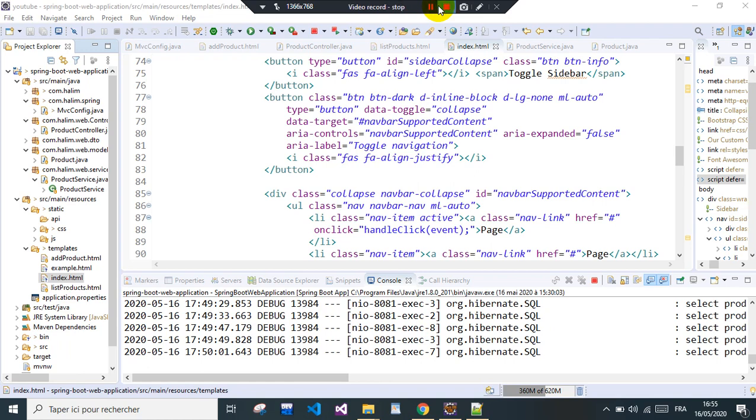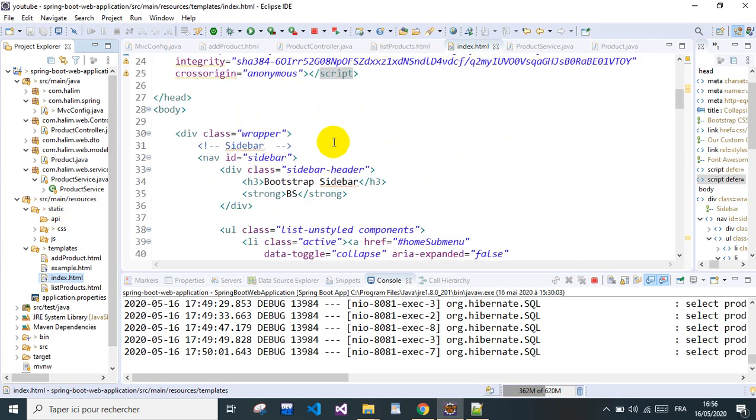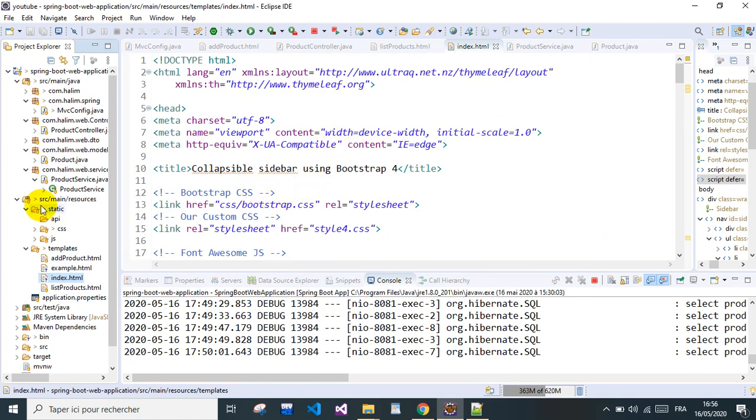So in this video I will try to do the implementation I talked about in the last video. So what we said is we will be adding some AJAX and doing some stuff. So first of all, what we will need to do is to add, under the static folder, a folder which I named API, so you can name it whatever.